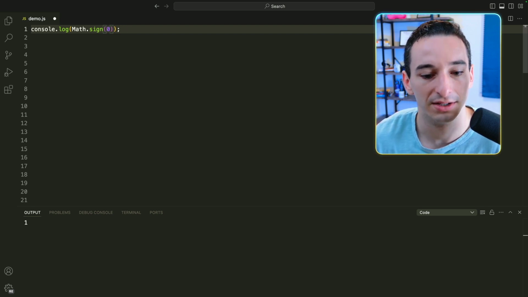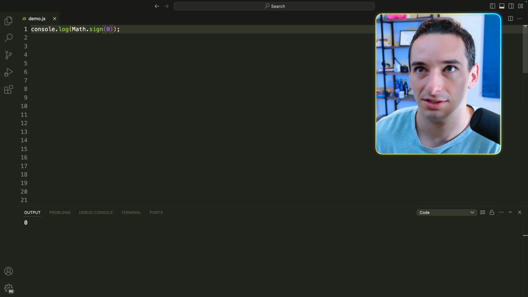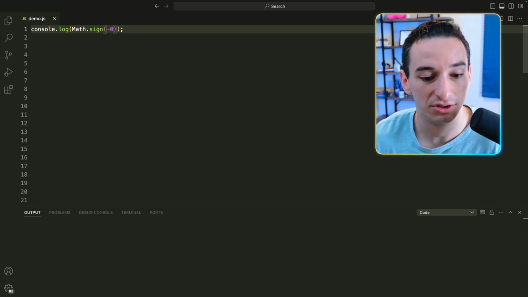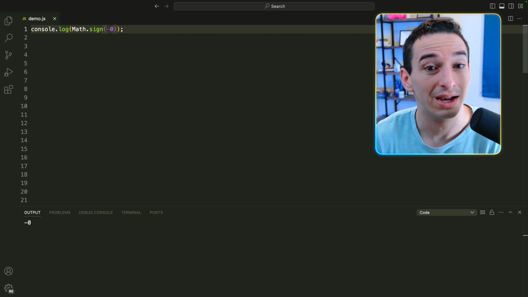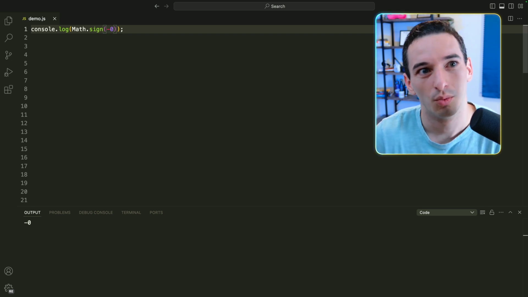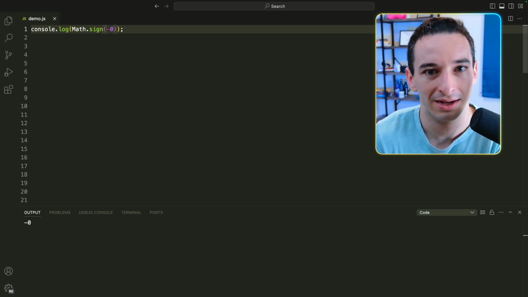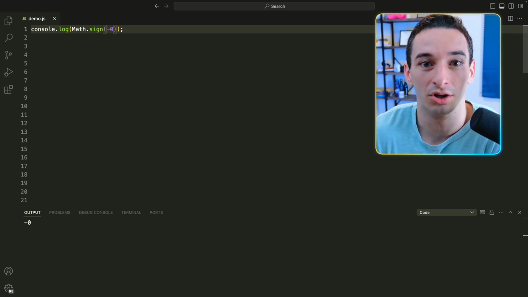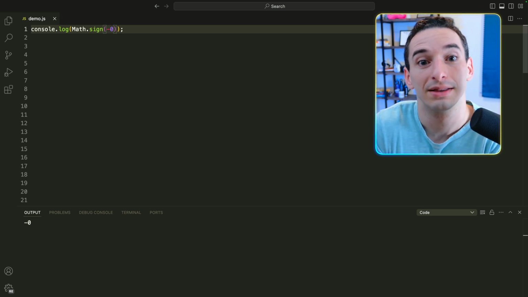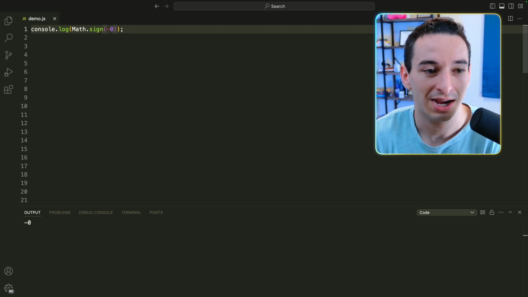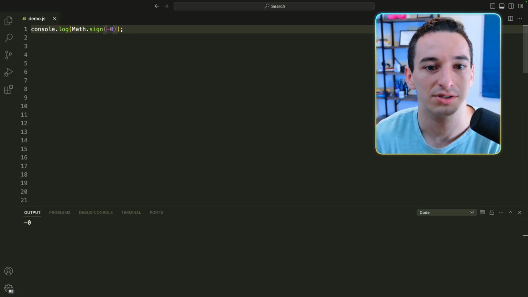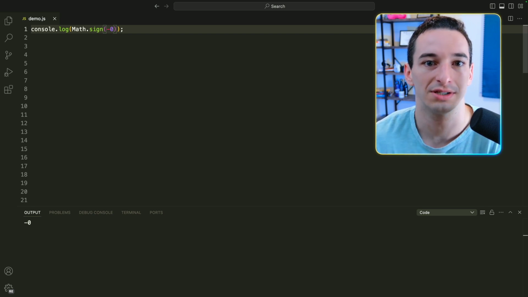So if we pass in just 0, you're going to get 0. And if you pass in -0, you get -0. And in a way, this sort of makes sense because what exactly is the sign of 0? And this idea that we do have 0 and -0 as different values is a little bit strange in JavaScript. But at the same time, if you're using Math.sign and just doing some equality check versus -1 or 1, that can actually cause some issues with 0, so it is just something to be aware of.